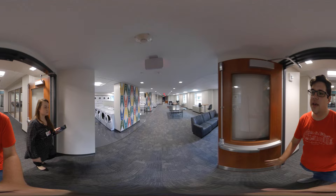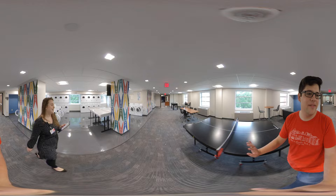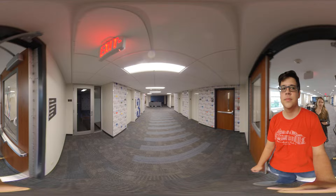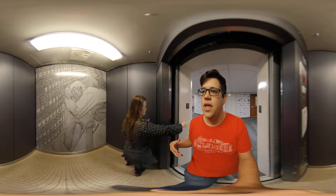Right here to my right is some vending, and in that little alcove back there there's more vending, so for all your bottled coffee needs or Milo's lemonade, whatever you want, it's right back there. This is a really great space — students really like coming and hanging out here. There's a lot of natural light in Russell which makes it great because you can get some pretty cool views of campus. Each floor has these big elevator lobbies, which is a really good feature because you step out of the elevator and you're automatically in a social environment. A lot of people choose to study there because the noise from the elevator traffic provides a nice background white noise while you're studying.